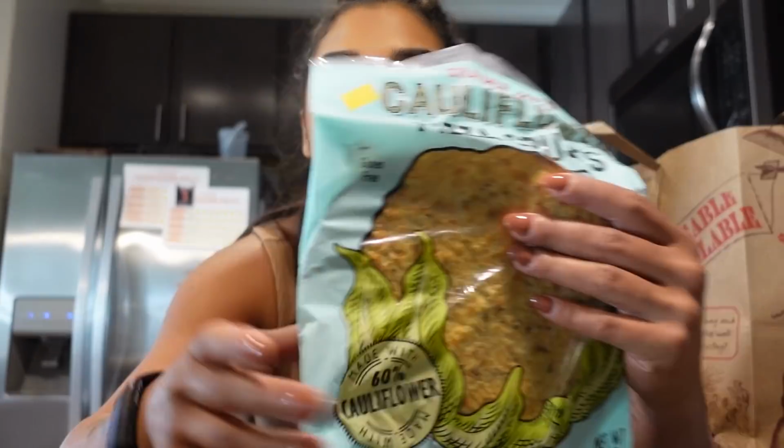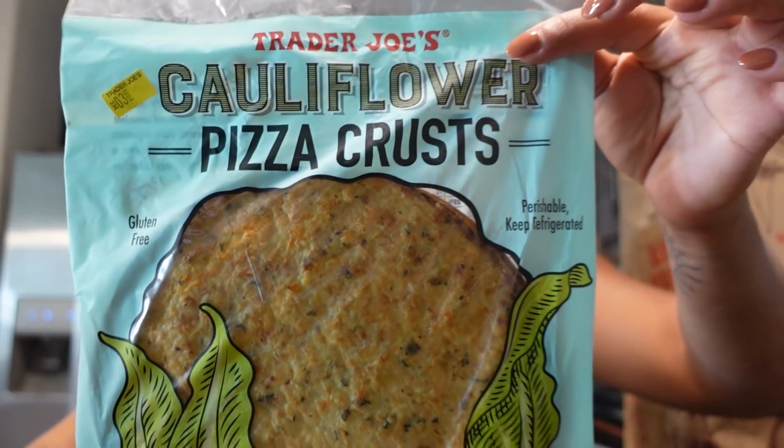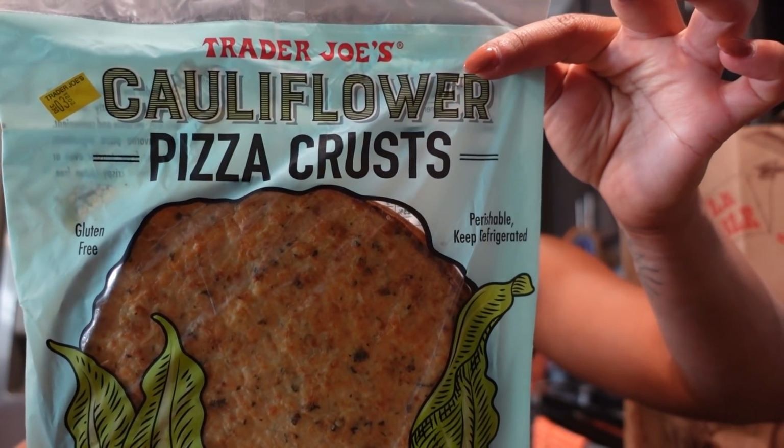So, the one thing that I saw that people were raving about was their cauliflower pizza crust. So first I chose one where the calories were dumb. The calories, and this is why you have to watch serving sizes, because it had the pizza crust that was like this big, and the calories on the box were for 1/6 of the pizza crust, which is ridiculous to me. It's like, if you're gonna have a serving size of one thing, just have the calories be for that. So I found these instead, and one crust is 120 calories, 6 grams of fat, and 4 grams of carbs. So I'm excited to try these.